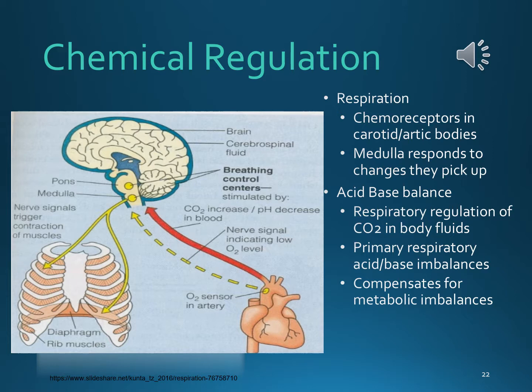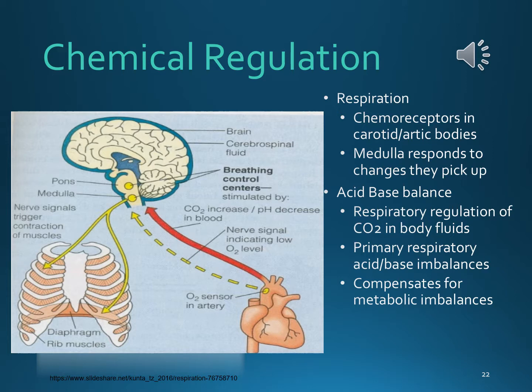If you have someone who is chronically retaining CO2, their resting carbon dioxide level is high, then the receptors in the pons and the medulla tend to ignore that as a drive to breathe because it is high all the time. And so the oxygen sensors in your carotid and aortic bodies become more the drive to breathe. This occurs in people with chronic lung disease. We talked about it in acid-base balance.